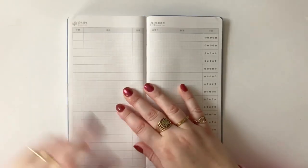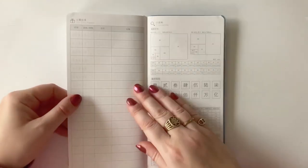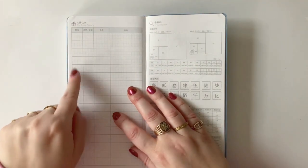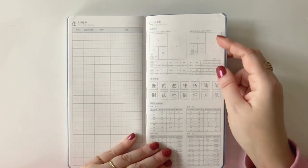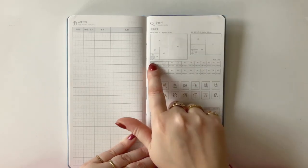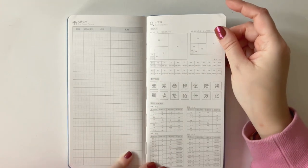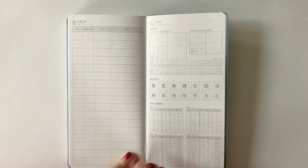And then, oh, we have some lists. So there's a book list, a movie list, and a present list, like what did you get for whom or who gave you what, I would think. Then here you have some information about paper sizes. That is adorable. Because I'm an architect, I know all these by heart, but this is amazing. I really like that.